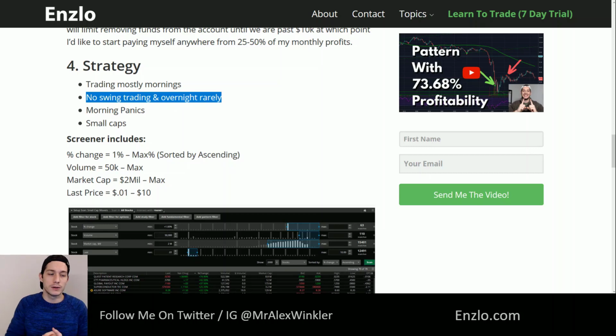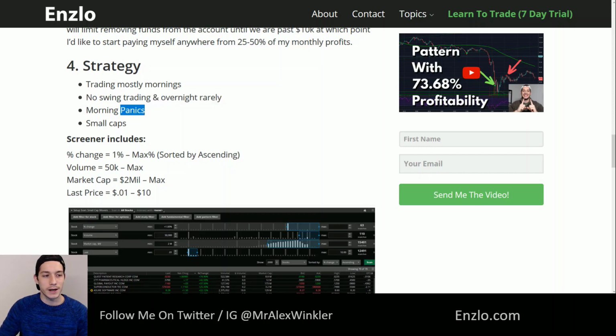The stock has to be closing with some strong momentum. There has to be good news. There's got to be a good catalyst. There's just got to be a lot of things going for it, or else I'm not going to hold overnight. I'm not even going to hold past maybe 30-45 minutes, basically anything. So that's a big part of my strategy now, simply because I don't want to hold any bags.